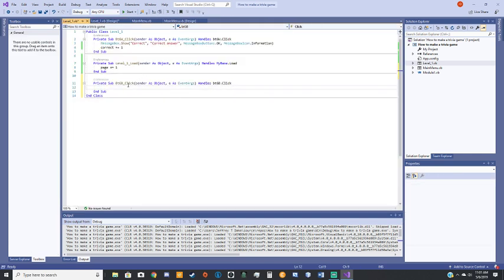Now we'll click on this one. If you click on this, you will get a message box. We're just going to copy and paste this, add that here, and change correct to wrong.